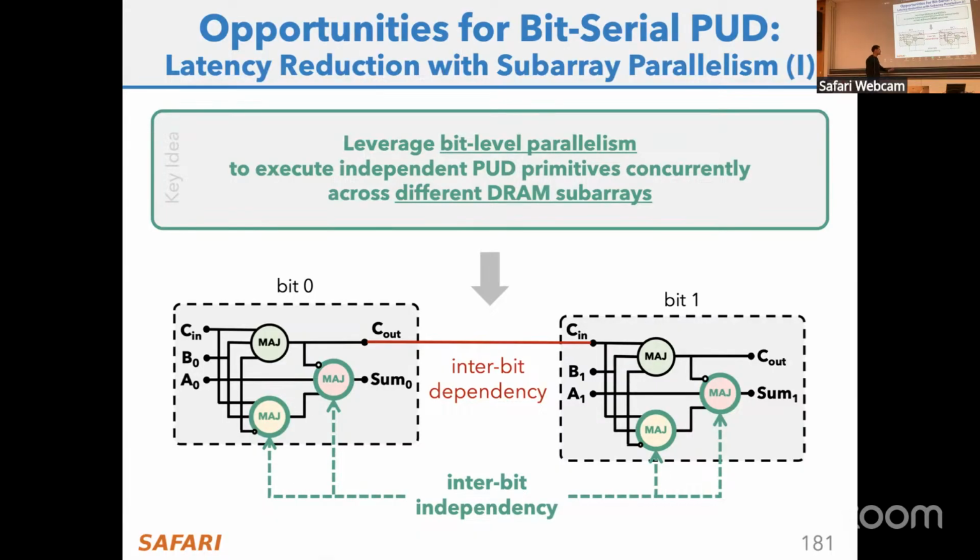However, if you just look at the graph of the in-DRAM addition operation, if you disregard that inter-bit dependence between the carry out of one bit to another, you have some majority gates here that are quite bit independent. Once that carry bit has been propagated, those majority gates become independent from each other. So in theory, if I can distribute the computation, I can execute those majority gates in parallel once I fix the inter-bit dependency.